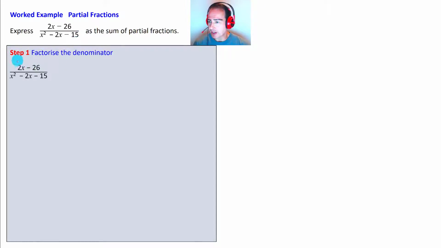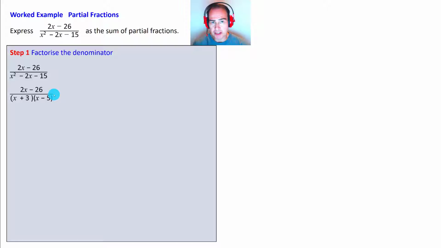So we must therefore factorize. So let's do this. We'll take our original expression. I've done nothing to it, we're just copying it down for the sake of clarity. And now we notice that the x squared minus 2x minus 15 has two factors which multiply to 15, being a 3 and a 5, and add to negative 2. Now that means the 5 has to be negative and the 3 has to be positive. Just once again checking, positive 3 and negative 5 add to negative 2 and multiply to negative 15.